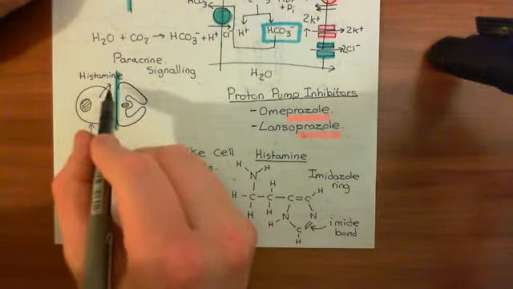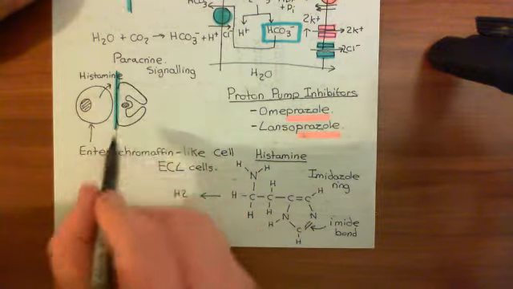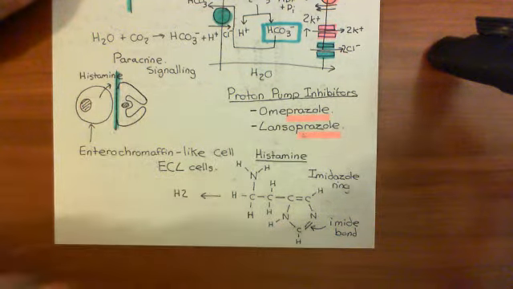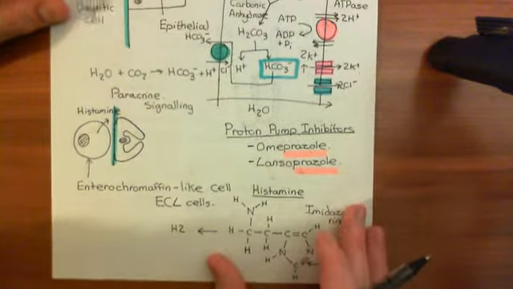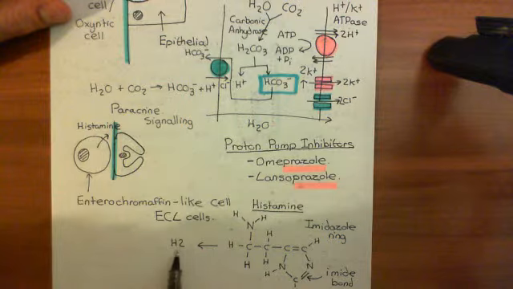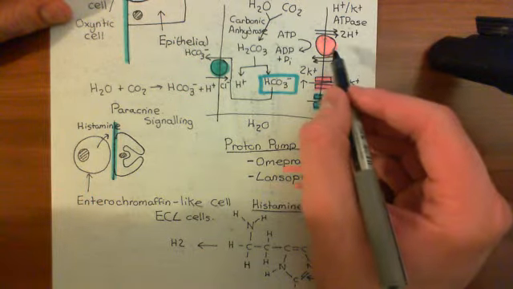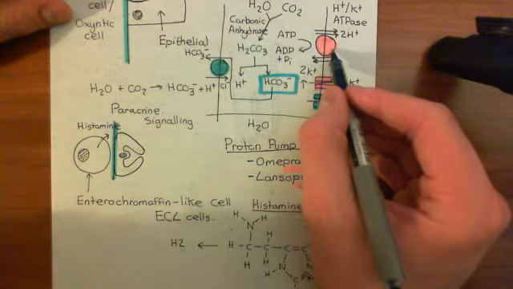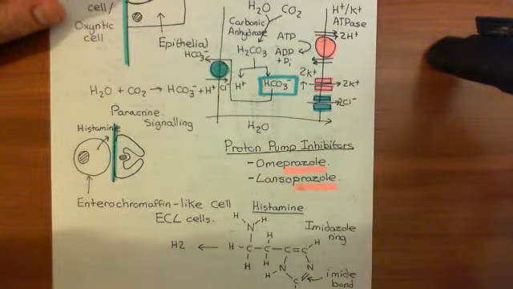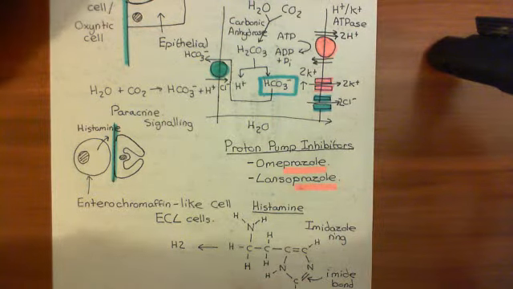So there is a basal secretion of histamine always from these enterochromaffin-like cells, which tells the parietal cells, keep going, keep releasing a basal level of hydrochloric acid. The way that this occurs is because the histamine acting on the H2 receptors is overall going to result in the activation of these proton potassium ATPases, these proton pumps, which after all are the thing which drive the entire secretion of hydrochloric acid.